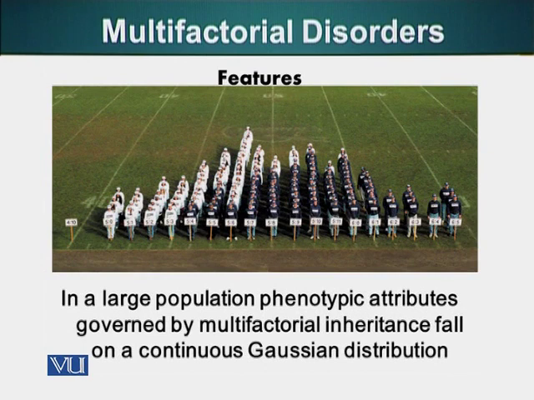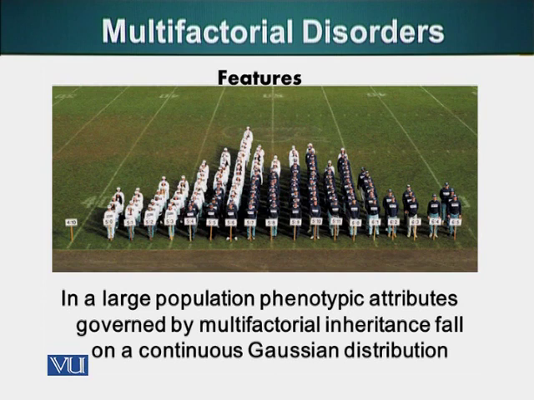The multifactorial disorders are governed by a Gaussian distribution. Let me explain to you what that is. Here on the screen you can see a group of people arranged in a specific way. They are arranged according to their height. If you collect, say, 1,000 people at random, and you make them stand in lines according to their height, you will see that very few people will be, for example, 4 feet to 4.1 feet. From 4.1 feet to 4.2 feet, you have the next group, and so on and so forth.